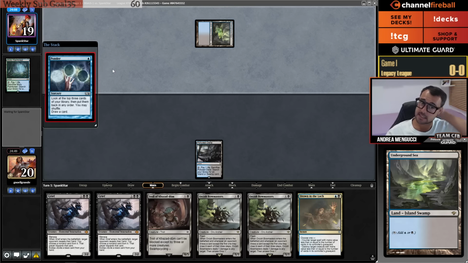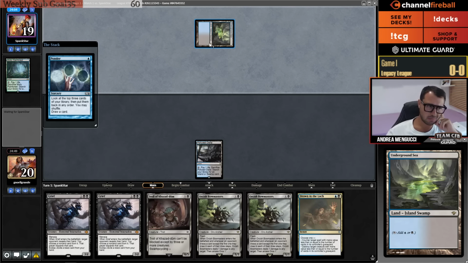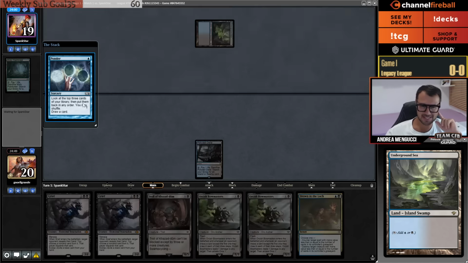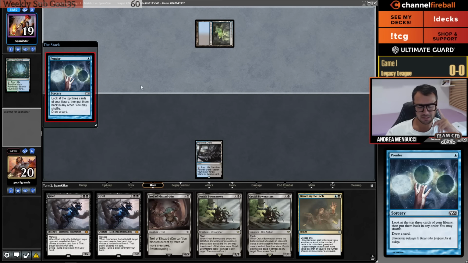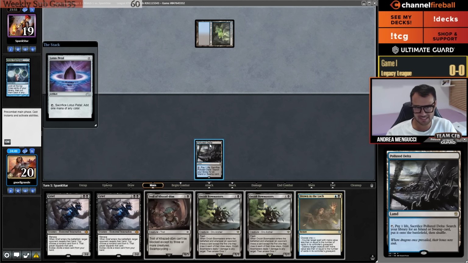A classic Legacy start, Underground Sea, Ponder. In the past, this used to be only combo, like Doomsday or Analysis. Now, as you can see in my deck, it's very common. Both Dimir Shadow and Shadowless are playing this combination.